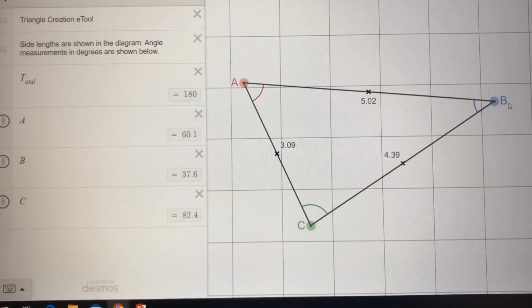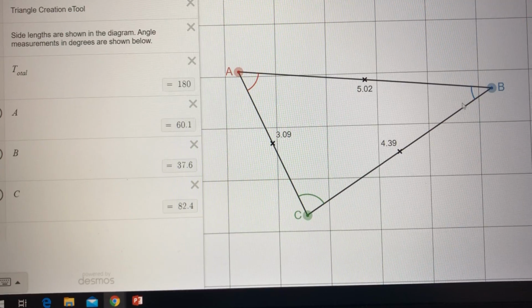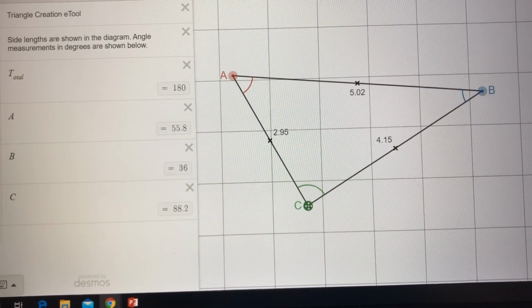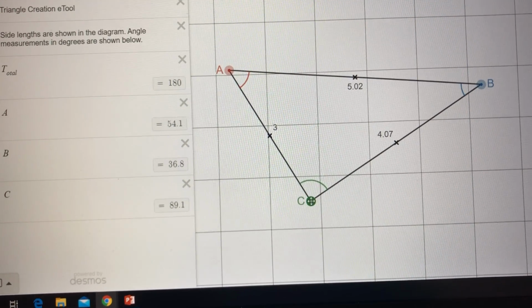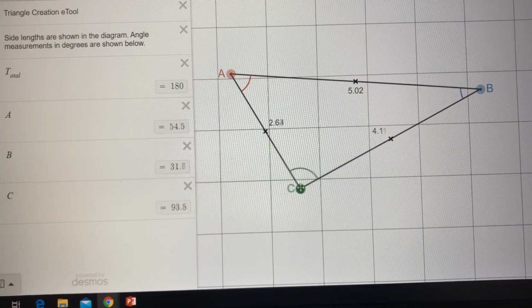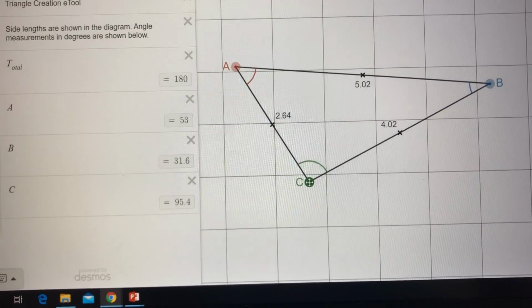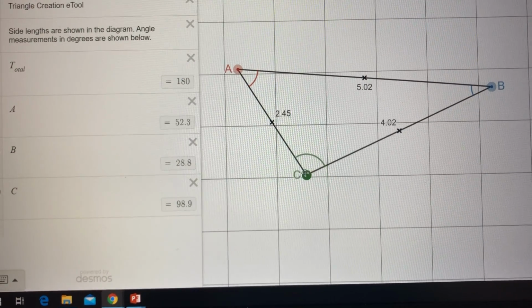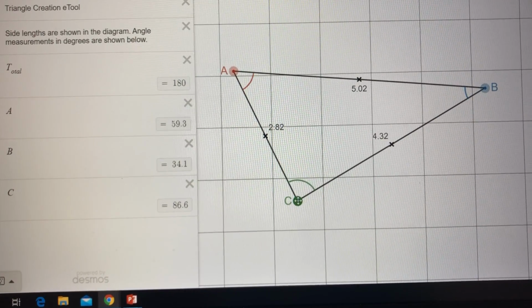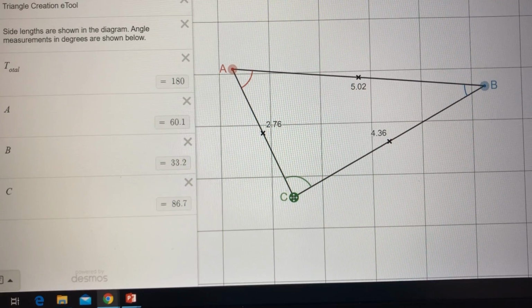Okay, so let's make a 90-degree angle. Be careful though, because when we do this, it tends to make that one smaller. Angle C is about 90, but then we made A small, so let's try to fix that. That needs to be bigger. Getting there, almost there.